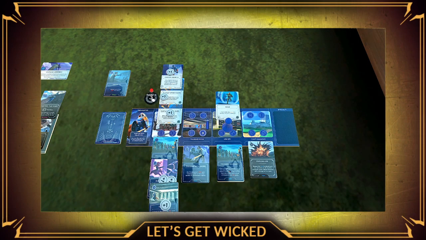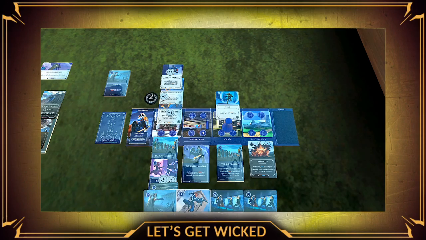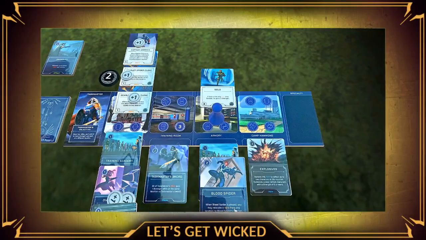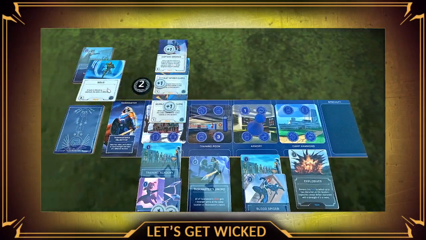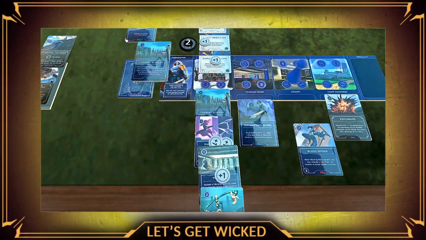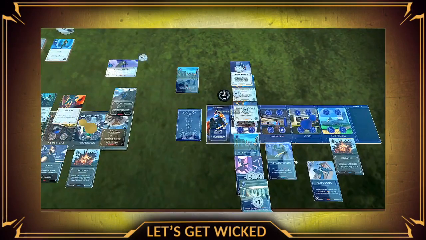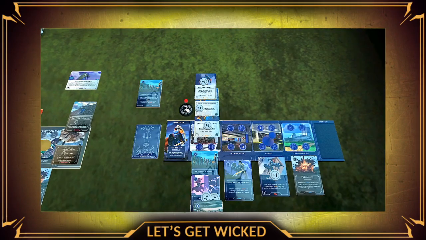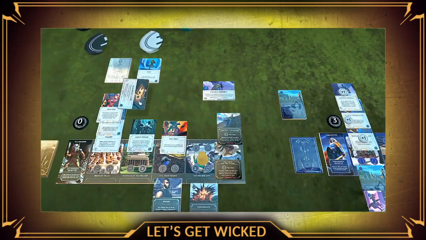So I'm going to spend two to play Blood Spider. I'm not going to do his move hero thing. I'm going to vanquish Solo using Blood Spider. Because I vanquished, I'm going to get rid of the Training Academy, and I'm going to put a plus one onto Blood Spider. I will gain one, and then I get to fate. And nothing happens. Did you do the Avengers Assemble?